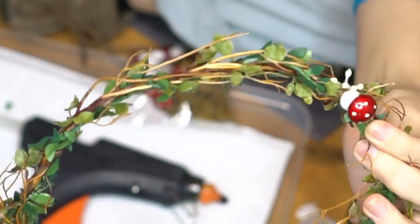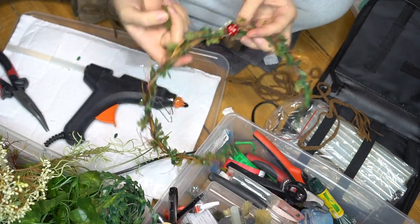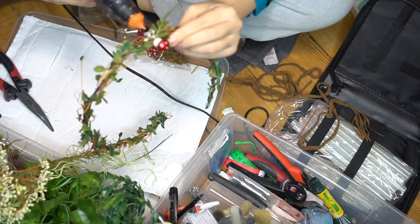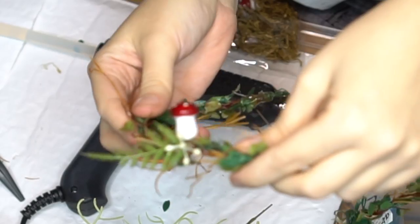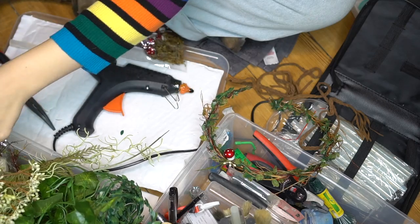And then I add on little details, tinier plants, to cover up any wire or hot glue mess. And this is where I really like to use ferns. It's all just detail work from that point on.